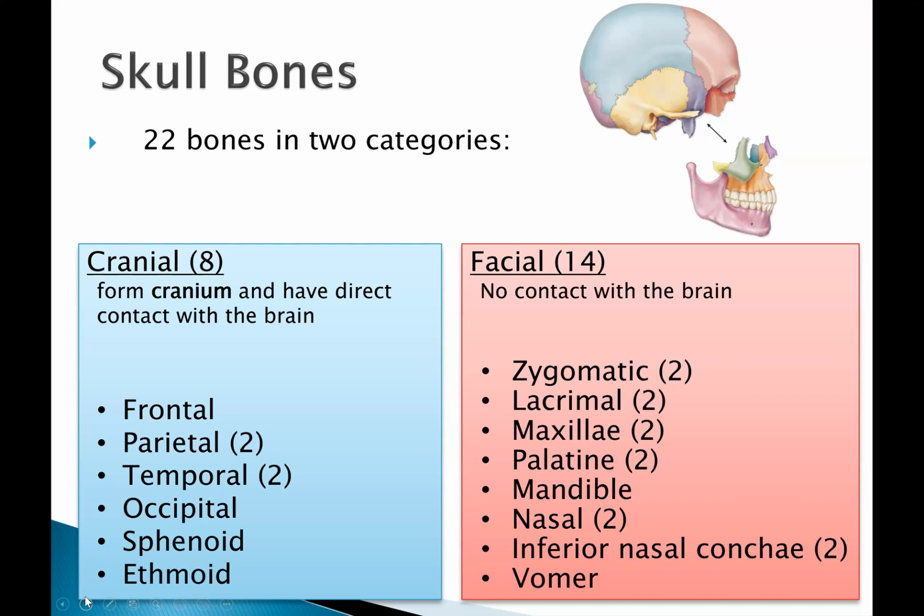And then in the facial bones, the 14 are 2 zygomatic, left and right, 2 lacrimal, 2 maxillae, 2 palatine, 1 mandible, 2 nasal, 2 inferior nasal conchae, and 1 vomer. And this is the inferior nasal concha. I'll point out it looks odd there, like where's the superior nasal concha? You might be asking, and we'll point that out as well. But this is considered a separate bone itself.